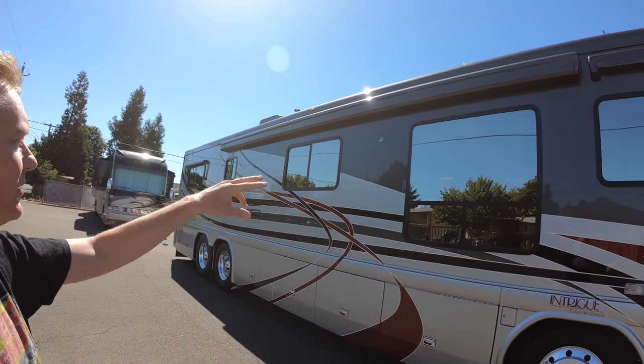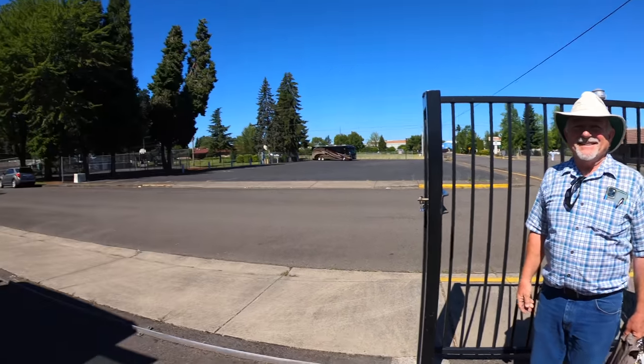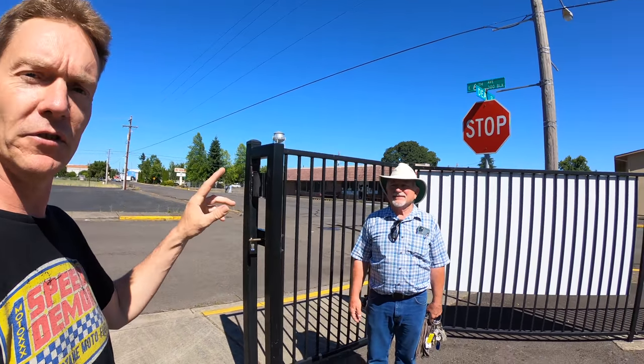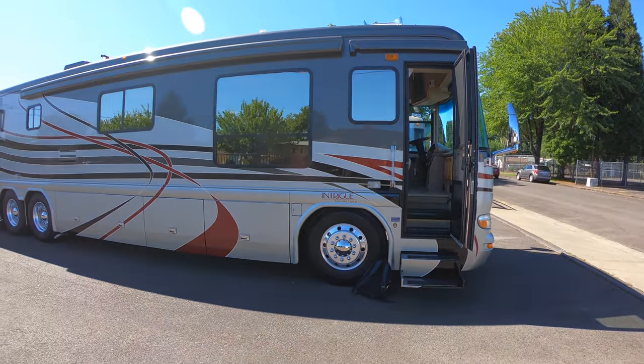Good day everyone, we're hanging out in Junction City, Oregon with a train going by on a beautiful summer day. I found this Country Coach Intrigue and we're hanging out here with Terry Smith at Keen Eye Coach. Terry has a great wealth of knowledge in selling motorhomes. If you want to look at some motorhomes and you're serious about buying, check out his website — contact information is below. Terry's going to go take care of some more business; we'll probably get him to do a full walk-around on one of these coaches soon. Thanks, Terry!